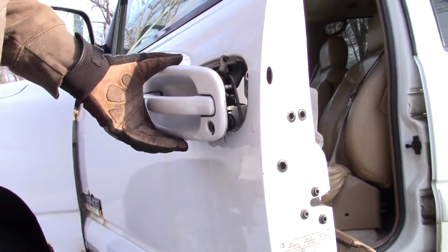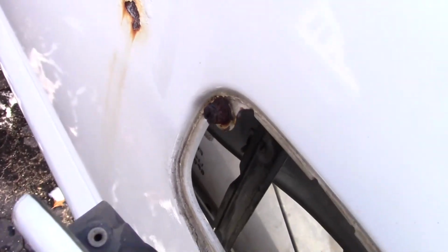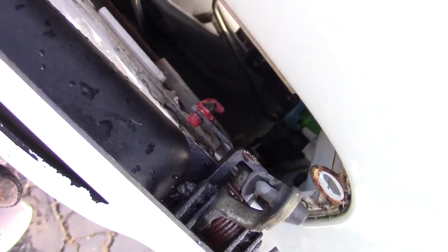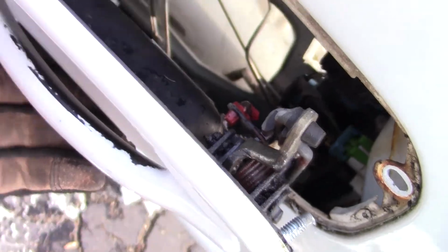Well, I don't have to worry about that anymore. The stud is so rusted it just came right out, so I'm going to pop this off of here. So the stud came out of the handle. You can see where it's cracked here, so I'm going to undo the red sleeve right there and pop that one off of here too.